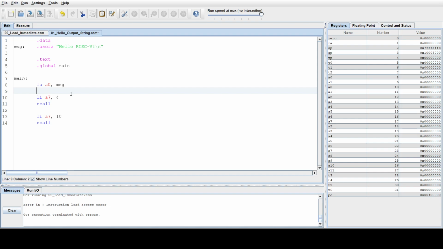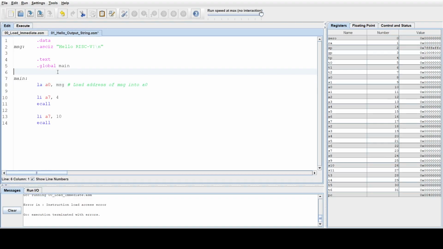Right? Now, in case you want to know how we comment our programs, we just use the number sign symbol, hash. So we'll say hashtag load address of message into a0. Right? And the address is loaded.